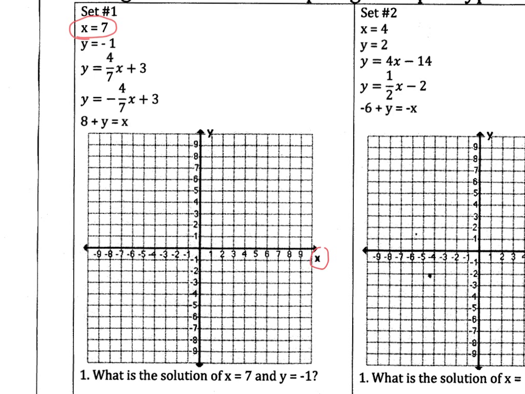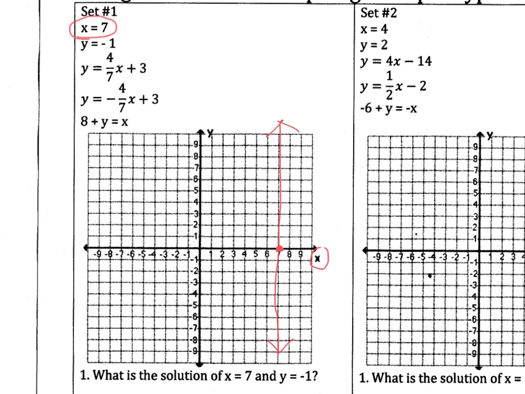Now our x-axis is going side to side. And I need to locate the 7. So the 7 is going to be 1, 2, 3, 4, 5, 6, 7. 7 is going to land right there. So x equals 7. It's going to cross at that point there, okay? So we need to go across the street like that. We're going to go across just like that.